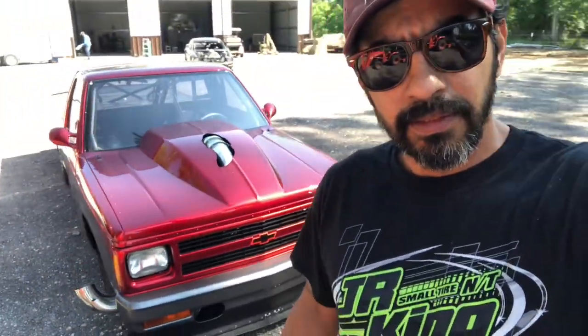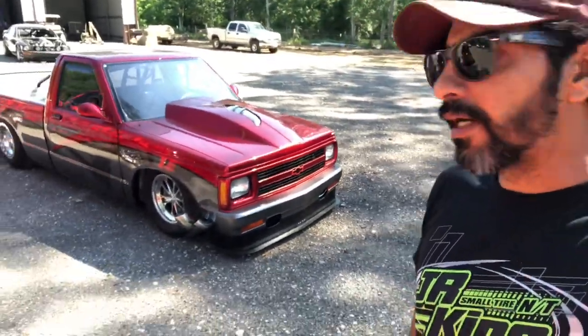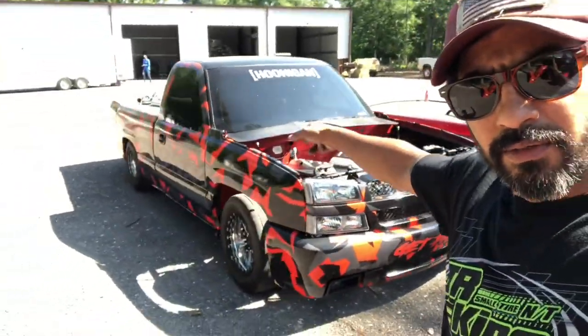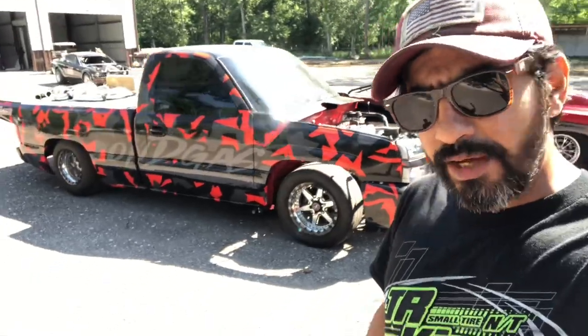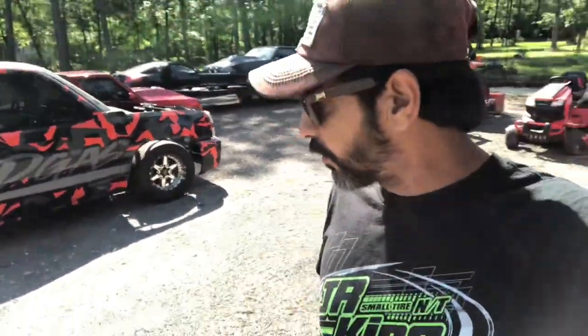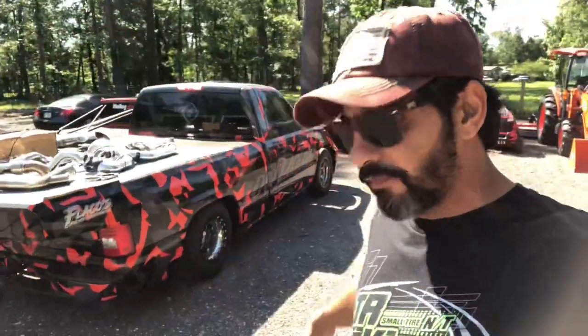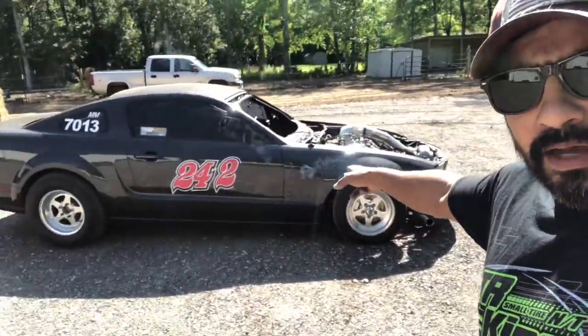Look at that, just sun-baking right now, hot in the sun. We got Crawfish over here — waiting on Jeff to get us the intake back with the fuel rails and a couple other things. We're waiting on the turbos so we can finish putting it together, get it fired up, and start making some tests pretty soon on this other car out here.